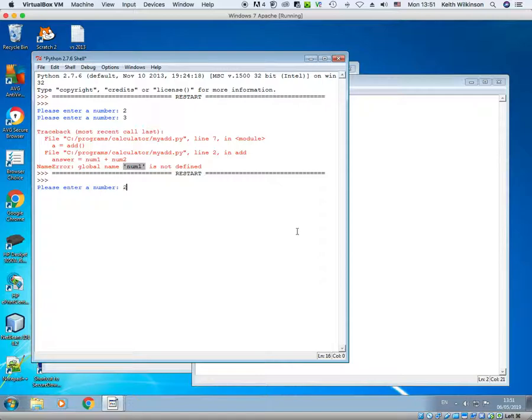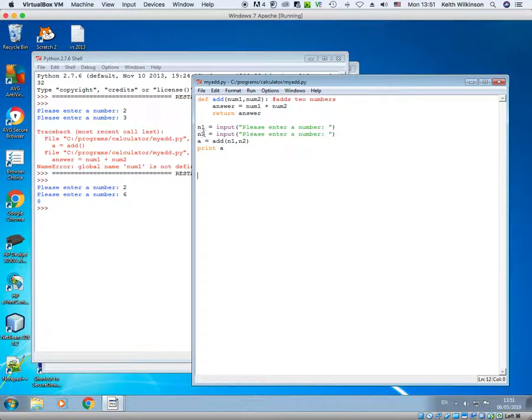please enter a number, 2, and it never likes you when you copy and paste. 2 and 6, we should get 8, and then we have the correct value. So these n1 and n2 are now called global variables. They're outside of the function in the main program, and num1, num2 are called local variables, and they only exist inside the function.